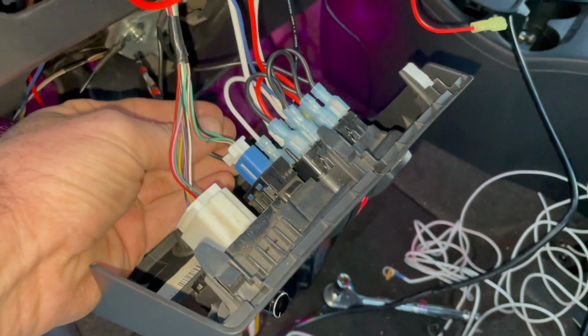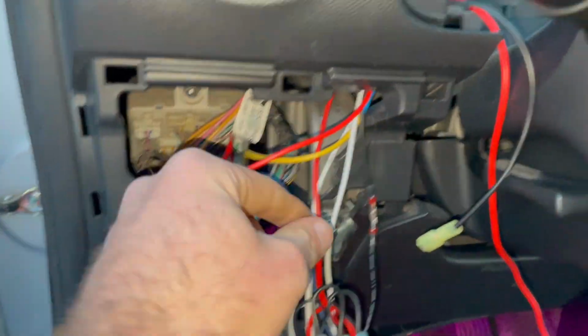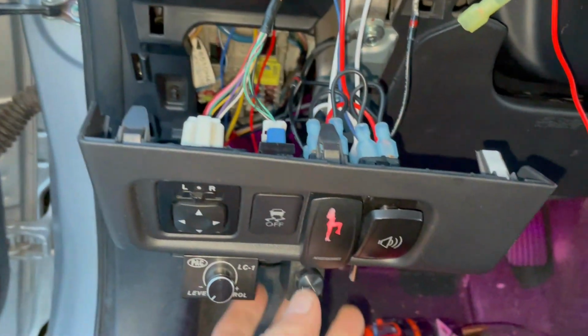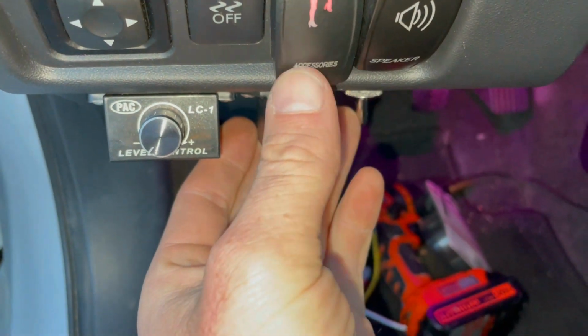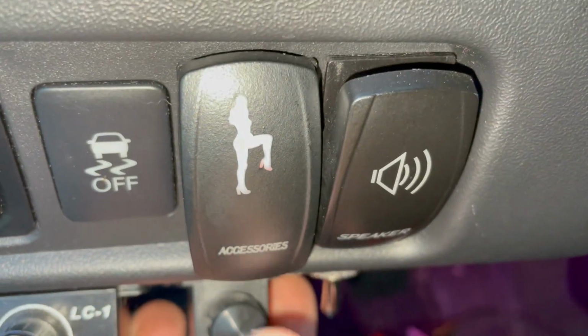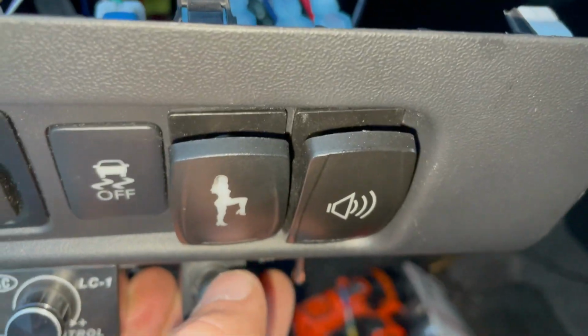Another thing I'm going to do, I'm going to bring in another line, this one. This one is going to come off the remote on the back of my radio. That's what this second relay is going to be doing. That way when my radio turns on, I'll get these lights right here that tell me what these buttons do. See, if I turn that off, there's no light at all. But I'm going to have it where when I turn my stereo on, this accessories and this speaker, the light comes on. So anyway, it's coming along, almost done. Just got to put everything back in now the way that it's supposed to go.